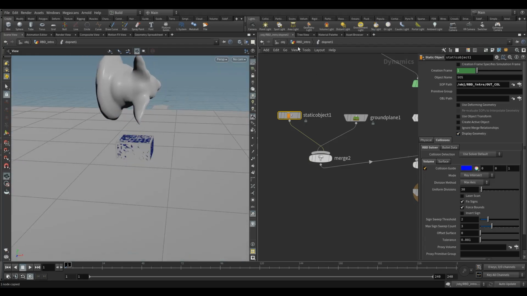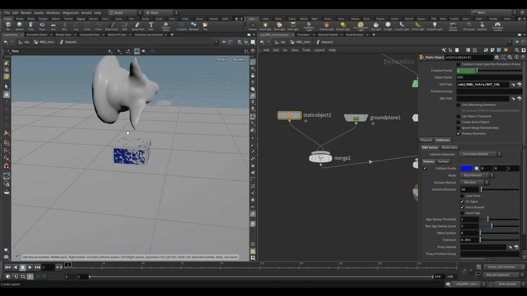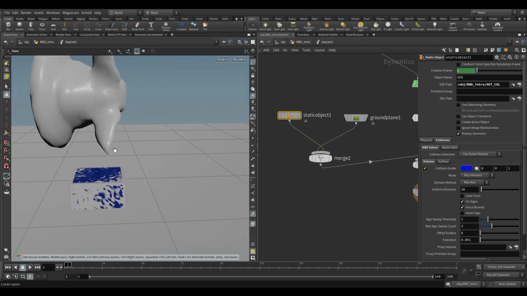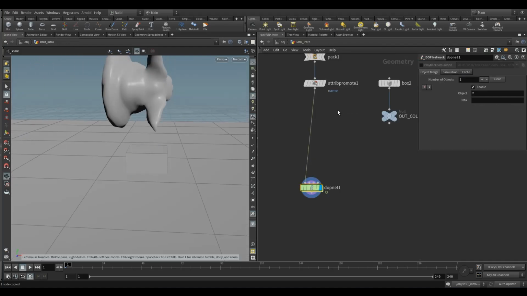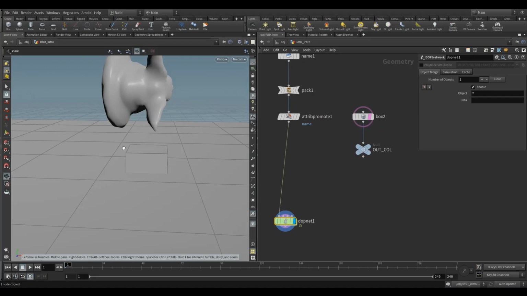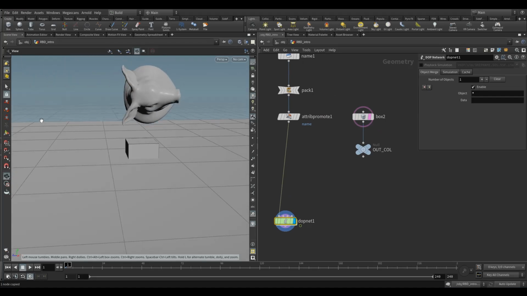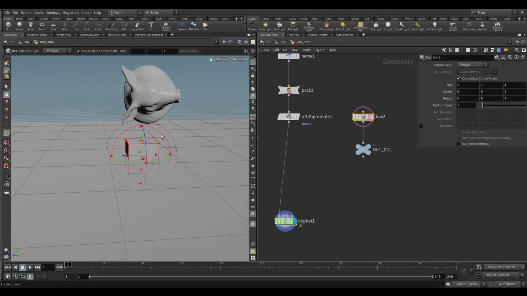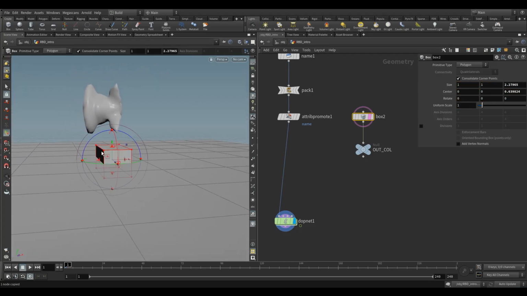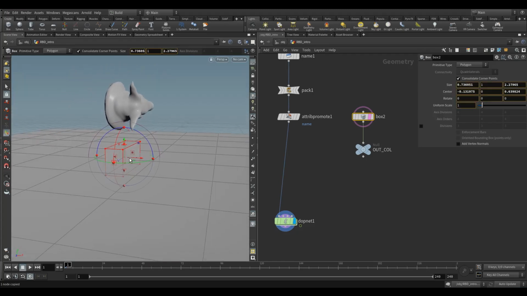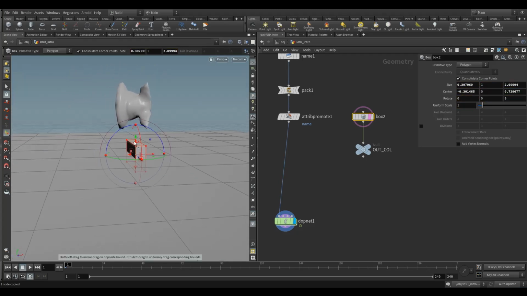Maybe I'll shape the box because I want to show the problems that can happen with these convex hulls. So if I template that, and if we drag that out like that, kind of do that.